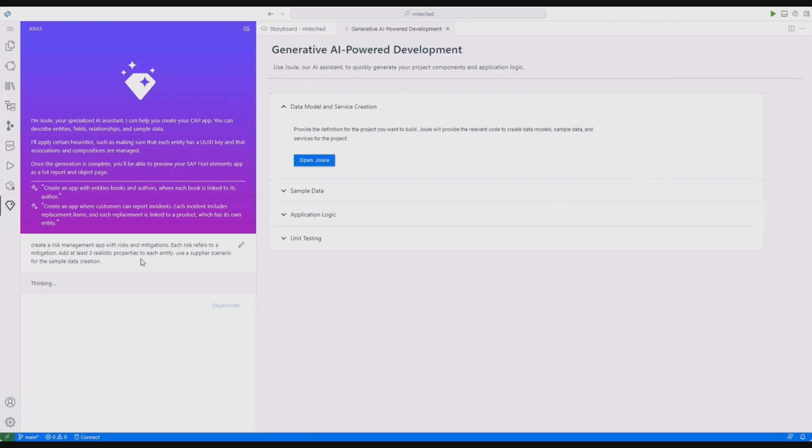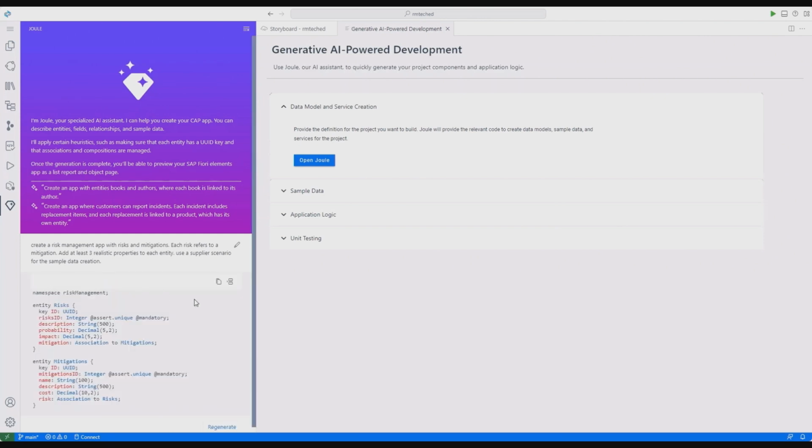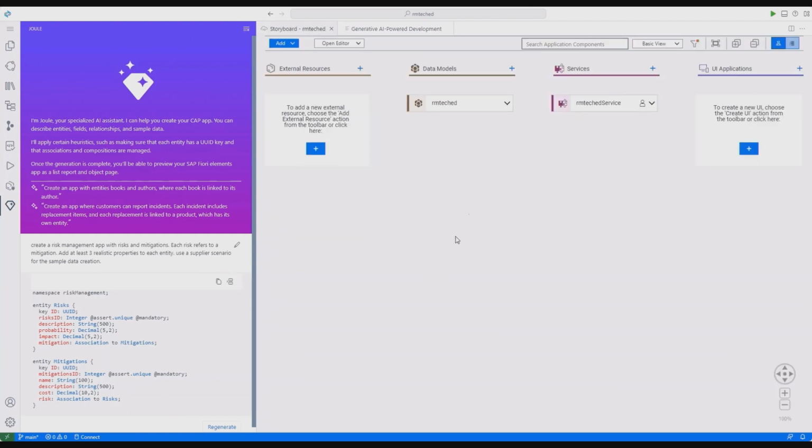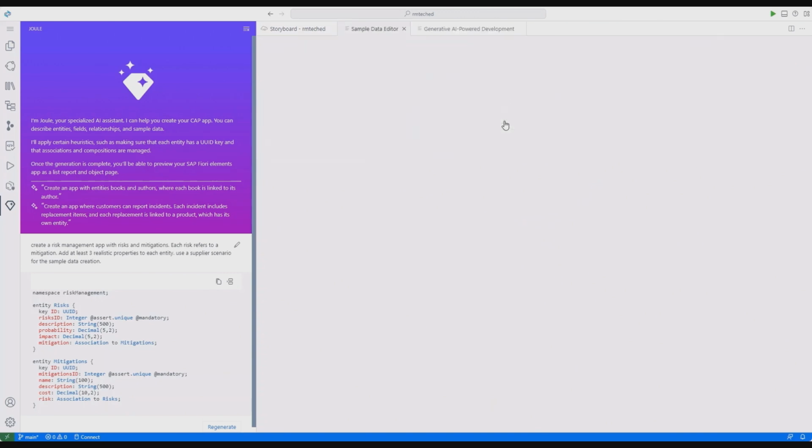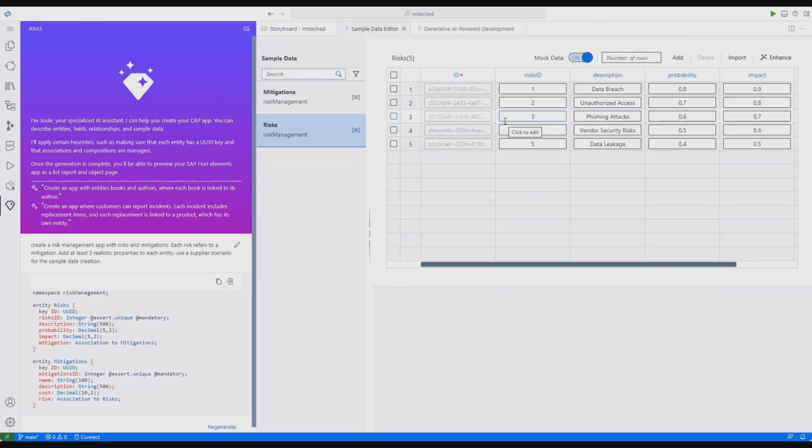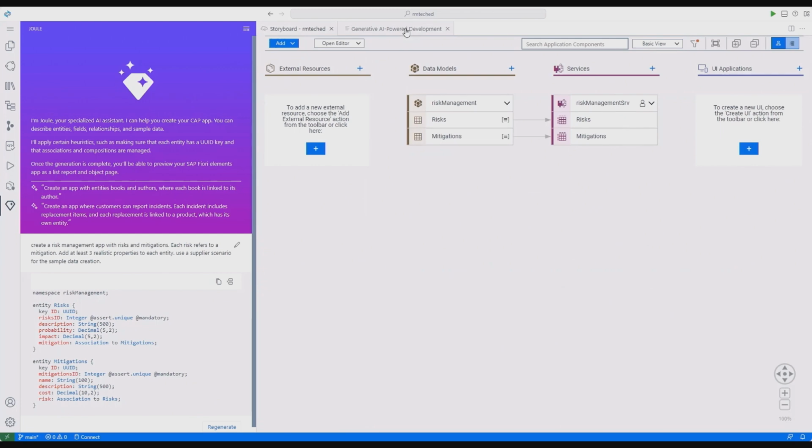And Joule takes this input, as you can see, it's natural language input. Joule interprets it and comes back with a result. We can check that, and if we are satisfied with it, we accept it. And in our previously empty data model, it directly gets transferred, and we now have the data model and the services, and even sample data are directly created.